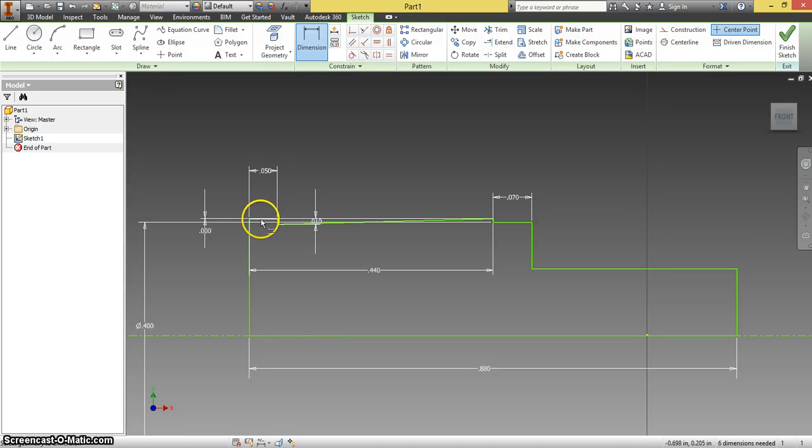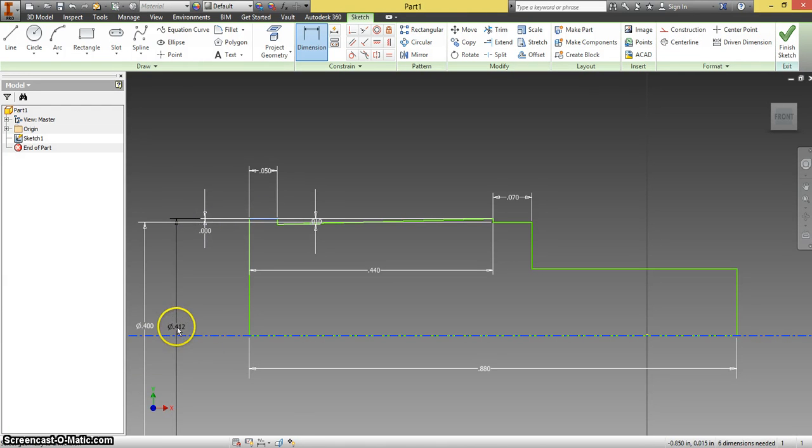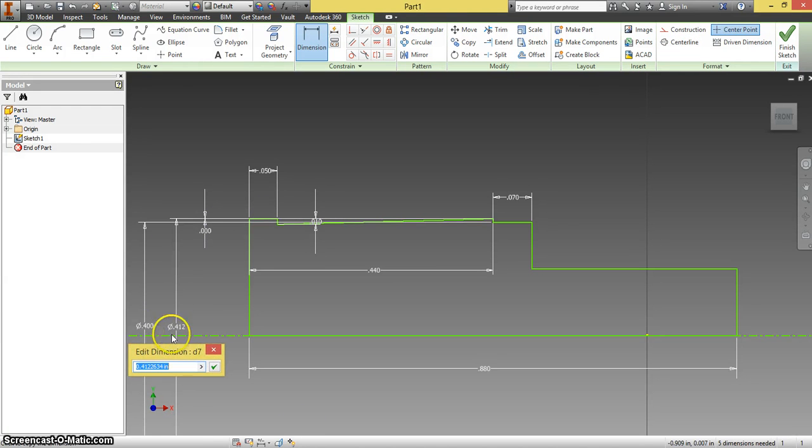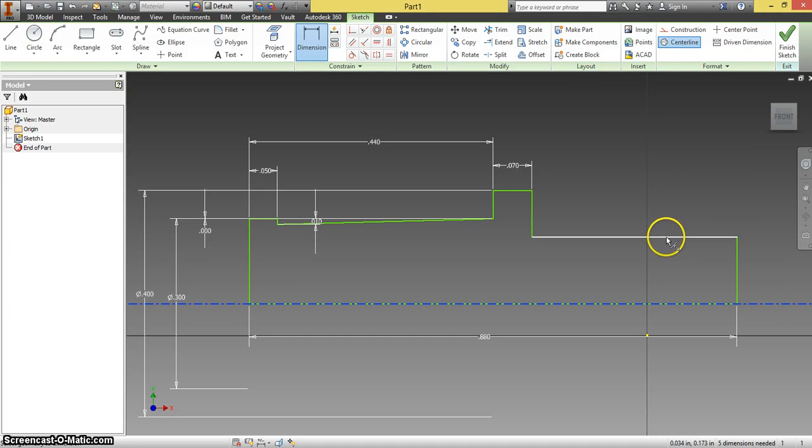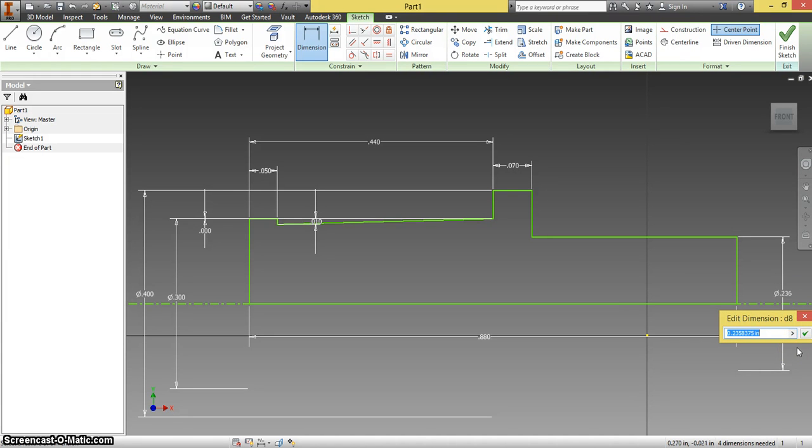That's okay because my next dimension is going to be from that center line to this line right here. Right now it's bigger than the 0.40, but I can see on my paper that it should be 0.30. Oop, that makes everything more in proportion. And I believe the last dimension I'm going to need for this is this center line to this back line right here. That appears like that should be 0.29.